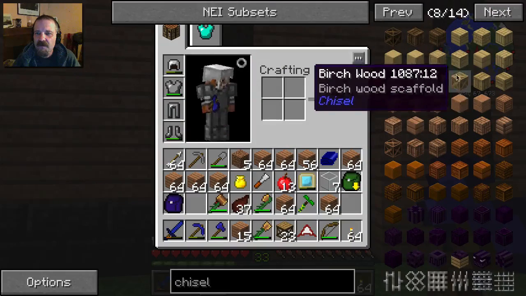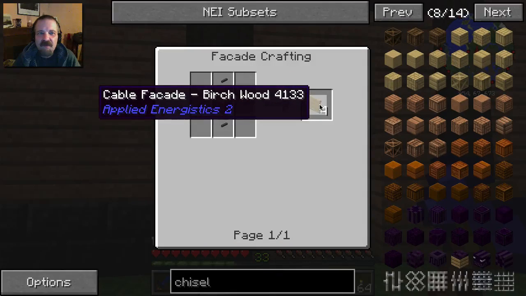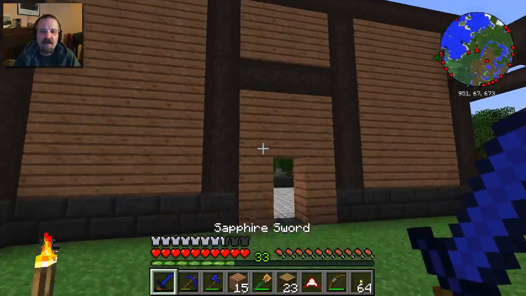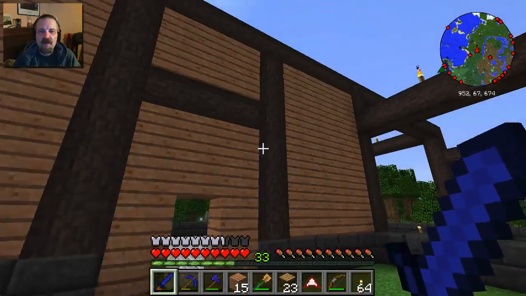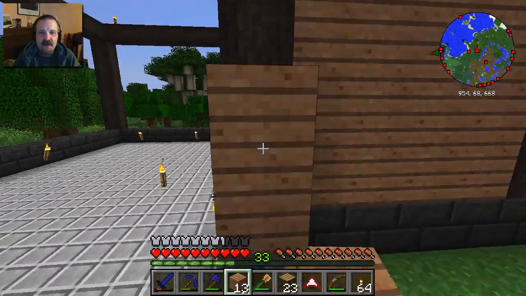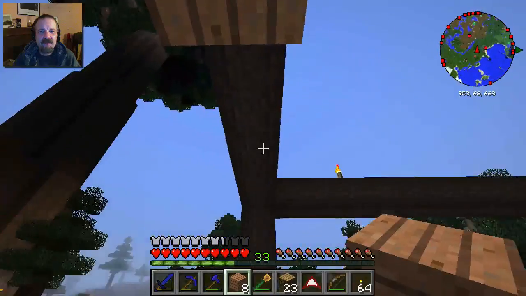Let's see if I find these. You can make facades with them, but that's it. And that would not work. But I think we might be able to use carpenter, the carpenter blocks. There's a slab, and I think we could finagle things that way. I'll have to test that.